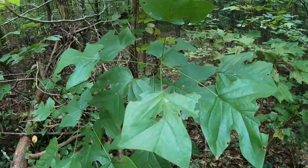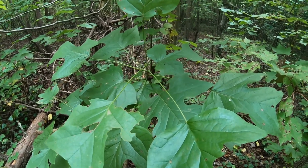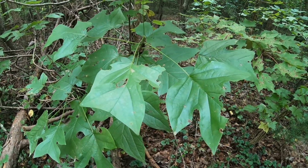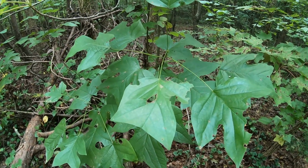This is tulip poplar. Tulip poplar has a very soft wood. Wood carvers like it. It's used a lot of times to make siding and veneer. And it's said that Daniel Boone actually made a canoe out of a tulip poplar log.